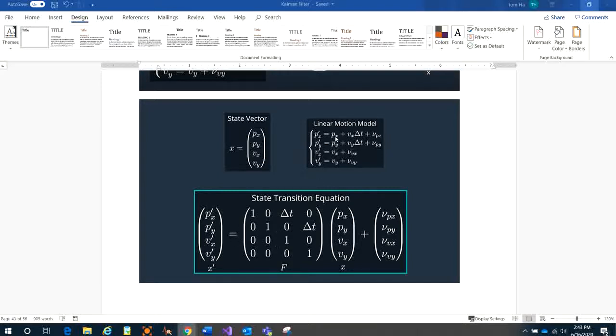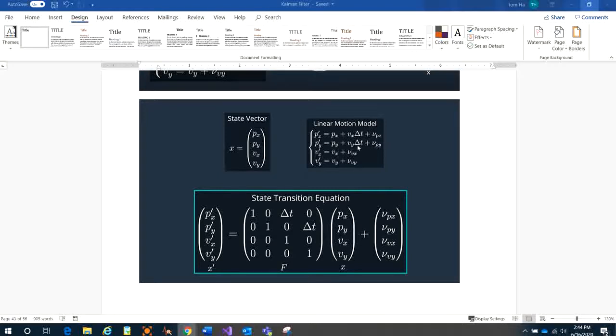You can look at the coefficients before the variables. For PX you have 1 in the first equation, and the second is 0, third equation 0, 0. And continuing with PY: PY is not in the first equation, so 0; in the second equation it is 1; the third 0, 0. Continuing, you have the coefficient for VX, delta t in the first equation. The second equation doesn't have it, so 0. VX is 1 in the third, and 0 in the last equation. And continuing, for VY in the first equation we don't have it, so 0.